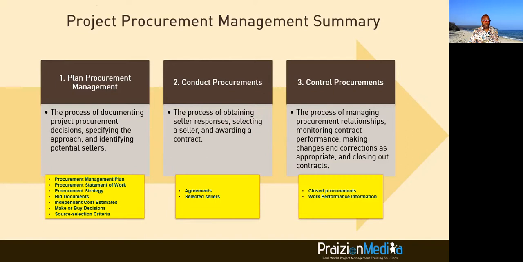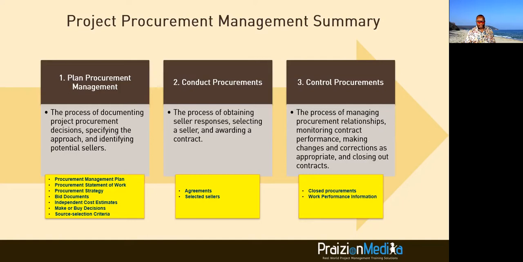Now, I want to encourage you, as you go through procurements, make sure you understand the difference between the procurement strategy and the procurement management plan. Procurement management plan is a plan for how to manage procurements overall. Procurement statement of work is the narrative of what you, the customer, want, what you're looking for the seller to deliver to you. And the procurement strategy, it has things such as the payment system. What kind of contract are you going to use? And what kind of delivery system is it going to be?